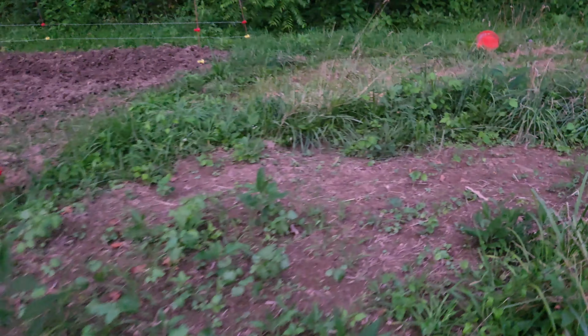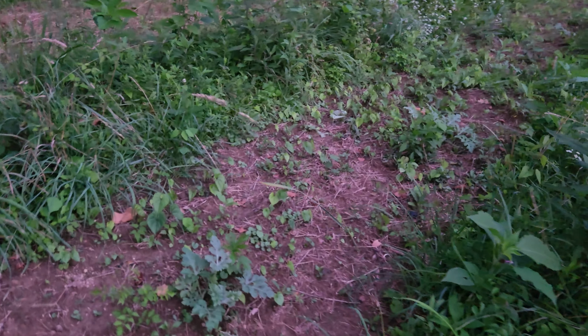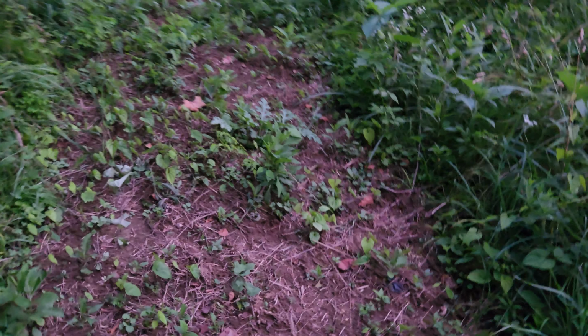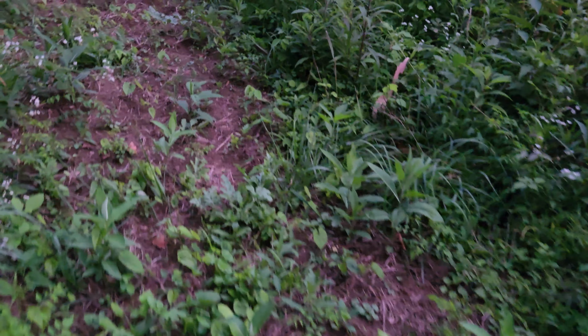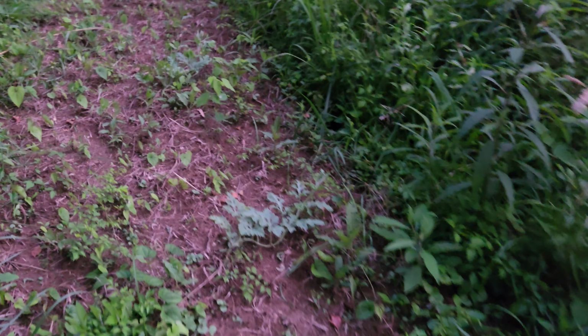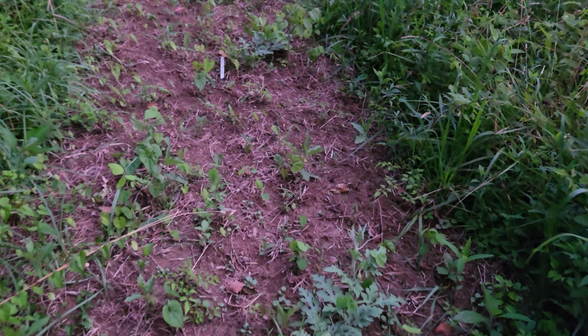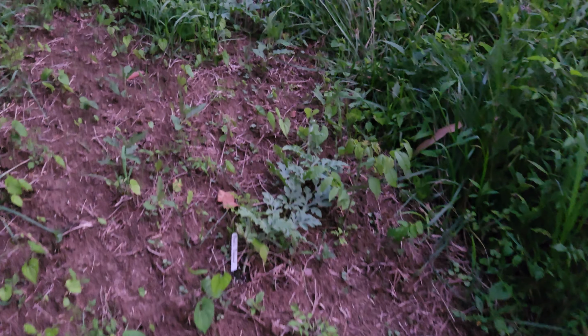But let's take a look around the corner here, and these are my black diamond watermelon. Now, they have had some pretty good growth. What I did notice about these black diamond watermelon, though, is they don't get a ton of sun over here. And I really, really think that that's slowing down their growth. But they are starting to spread. I don't know if they're going to be able to compete without getting enough sun in an amount of time to produce viable fruit.